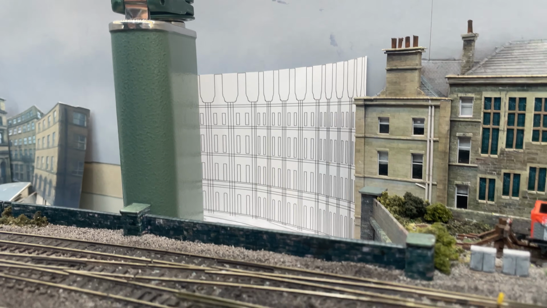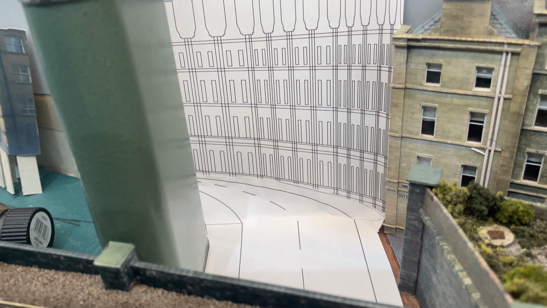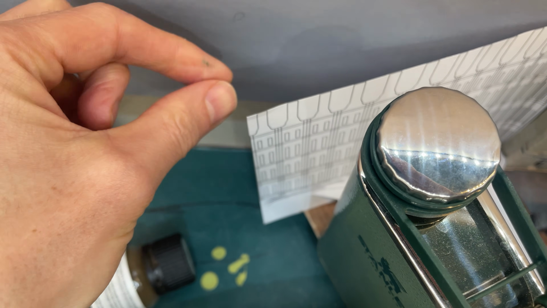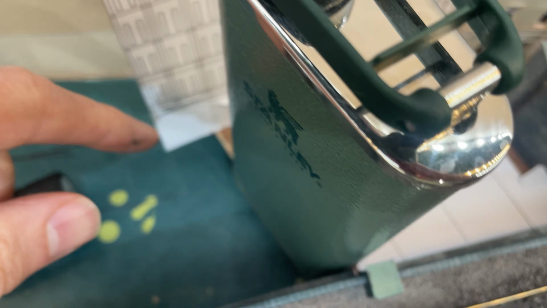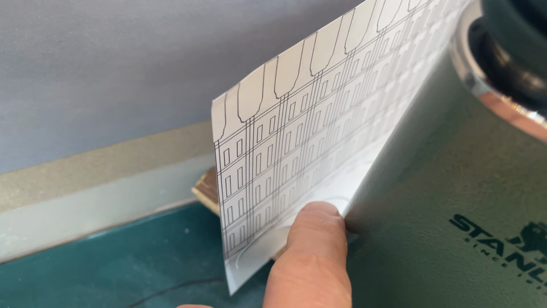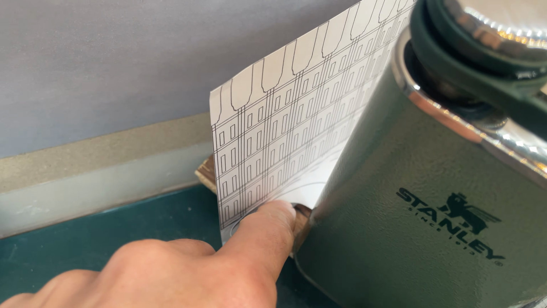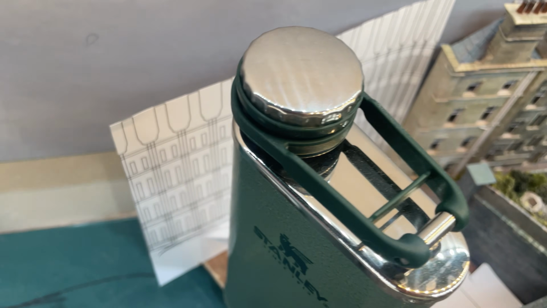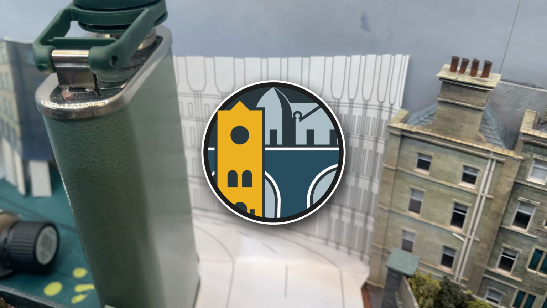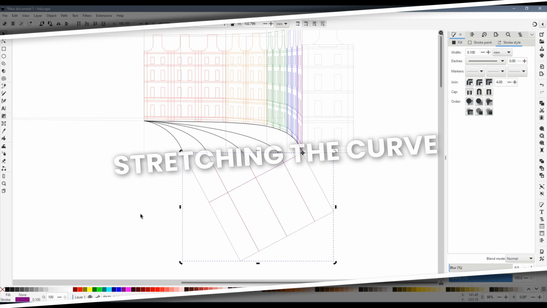I drop a flask into place to represent the other side of the street, and the inhibited view really helps the scene. The street is perpendicular to the road, which leaves quite a large gap here. I wondered whether to keep that and make the rearmost buildings more 3D than flat, or whether to stretch this bit of curve so that the street could be flat against the backscene. Let's try a stretched curve.